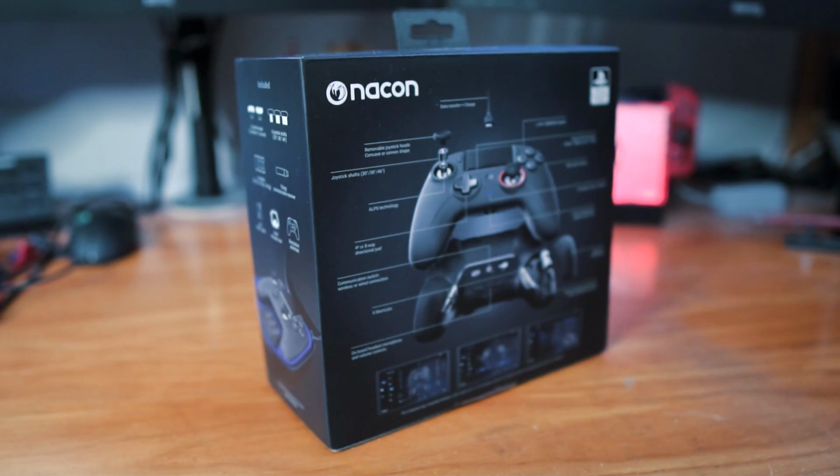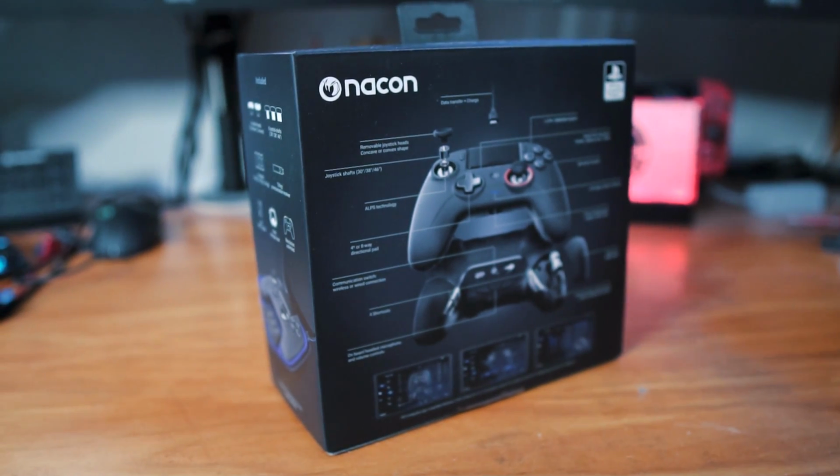You guys might remember, if you cast your mind quite a while back to the original one, I picked up the very first NACON controller they released for the PS4 along with the Razer Raiju. I did a little comparison at the time and I really liked the original model. There were a couple of things that I wasn't too keen on, a couple of initial gripes with the design, and it's kind of pleasing to say that it does seem they have addressed those in this new model.